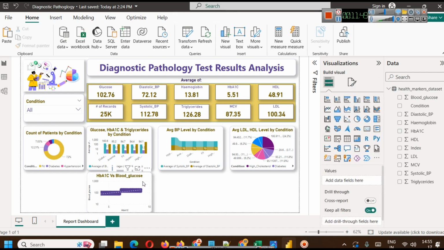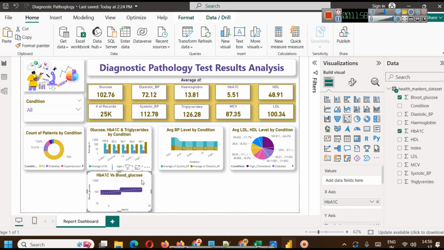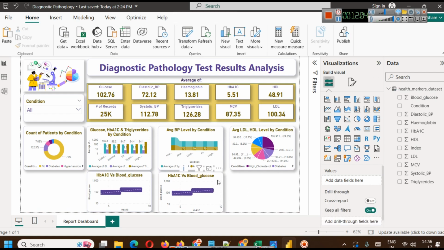Similarly, you can use other parameters also, like LDL and systolic BP. So let me copy this, and here we will create LDL versus systolic BP.